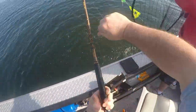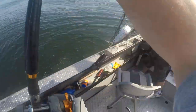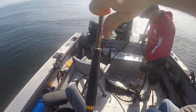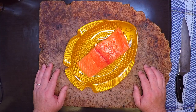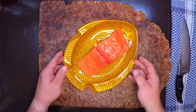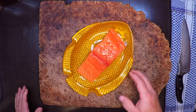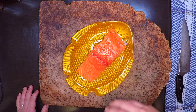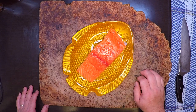That was a super fun fishing trip and I was lucky enough to catch that beautiful Chinook, which I've got a nice big chunk of here. Now with fish of this quality I really want to do very little in terms of seasoning, because I want the flavor to stand on its own. I'm going to do a really simple pan seared salmon and top that with a little bit of compound butter, which should be absolutely wonderful.